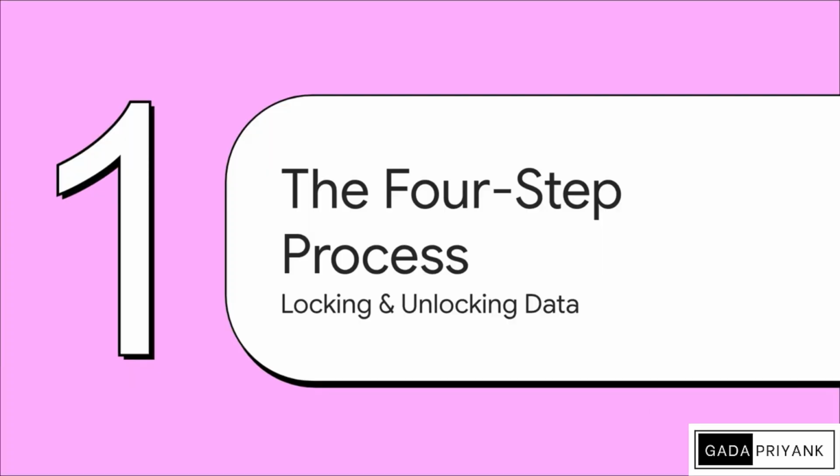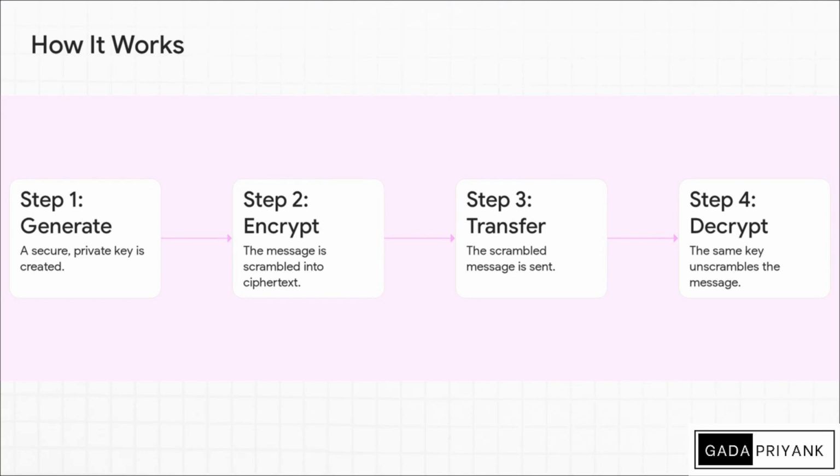So how does this actually play out in the real world? How do you take a message, make it secret, and then bring it back? Well, it's actually a pretty clean 4-step process. Let's walk through it. It really boils down to these 4 moves. You generate the key, you encrypt the data, you send the data, and then the other person decrypts it. Simple as that. And it all begins, of course, with the key itself.